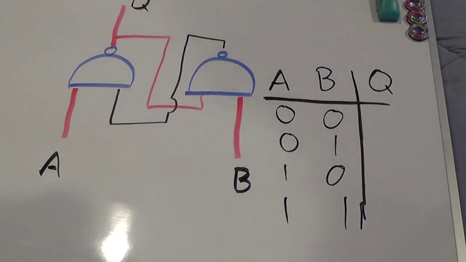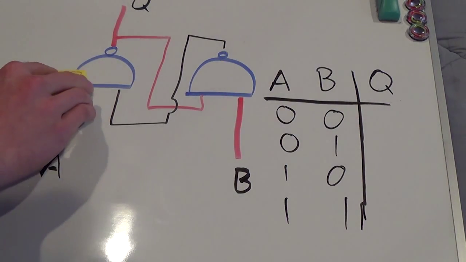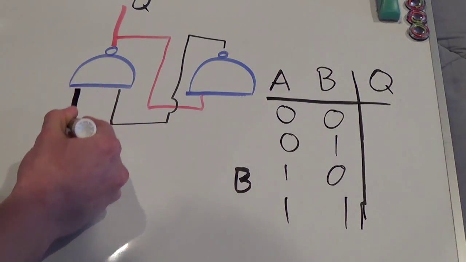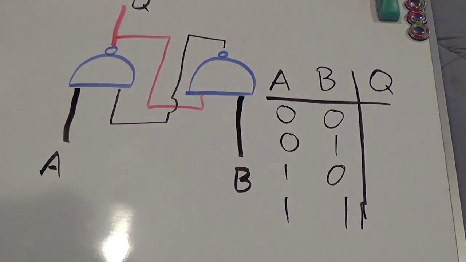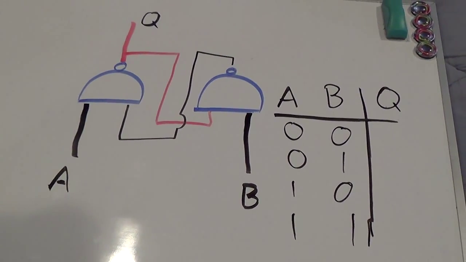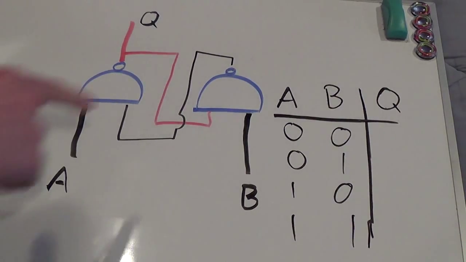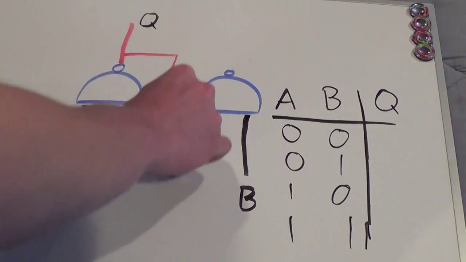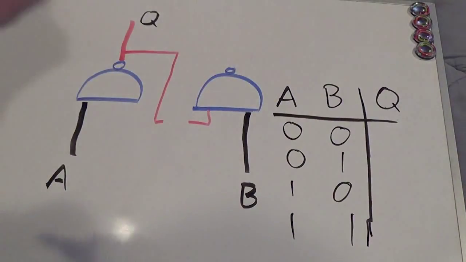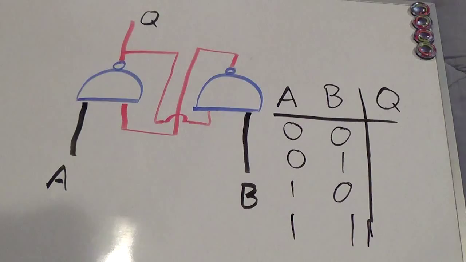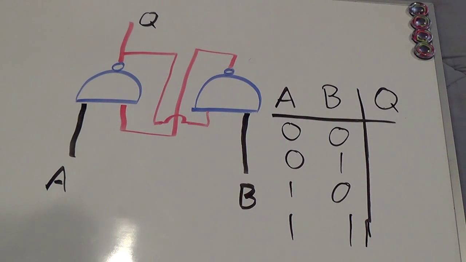That is what is called a restricted or forbidden combination with the set reset NAND latch, because something fairly peculiar happens if you set both inputs A and B low, which I'm going to draw here for you. If you recall from the logic table for the NAND gate, if any input is low, the output is high. So if both inputs A and B are low, both of the outputs of the NAND gates are going to be high. And all's fine right now. That looks fairly stable. Each one has a low input, each one has a high input, so the outputs for both are held high.